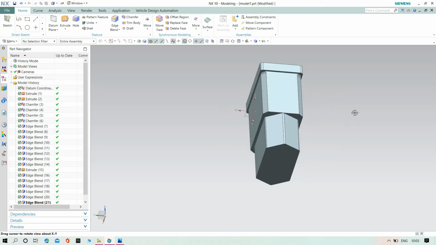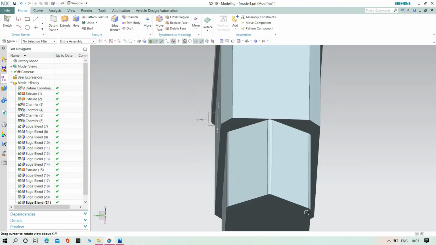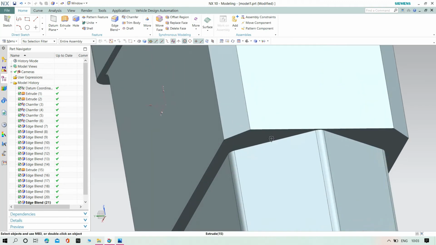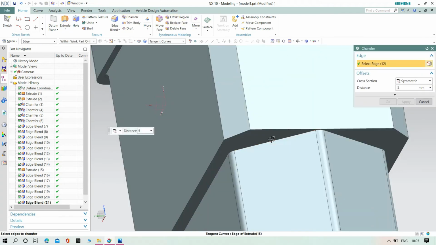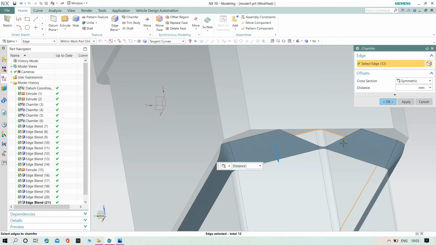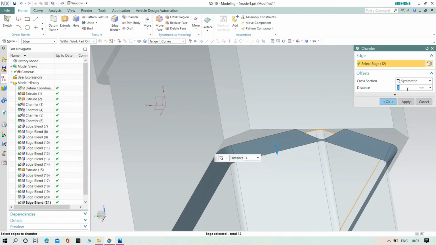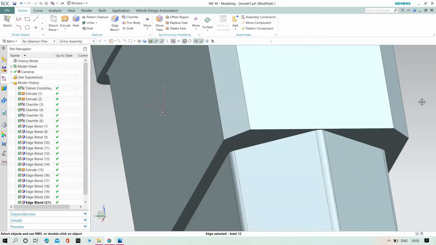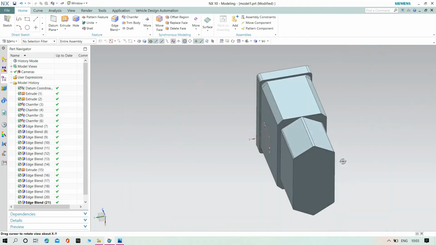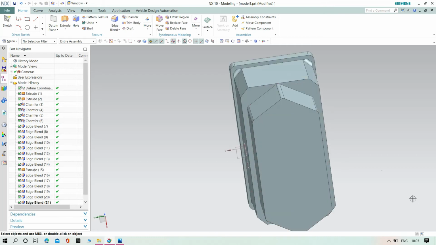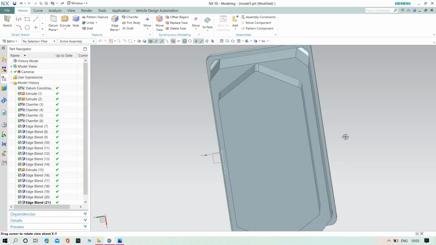Now we need to make a chamfer for this corner also. Select the Chamfer command, up to 4 or else put 3. Let's leave it, not an issue. They didn't mention that one.